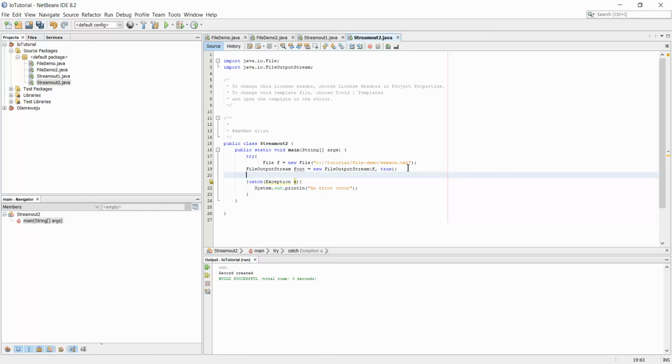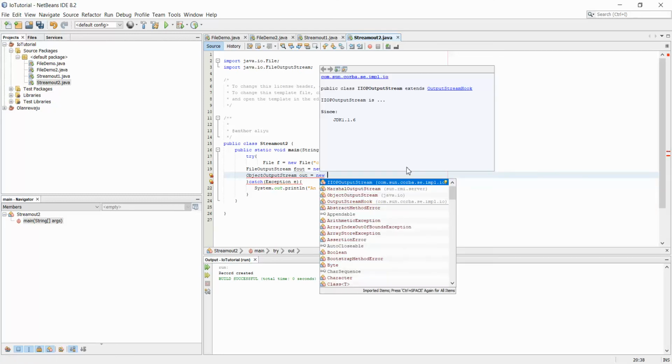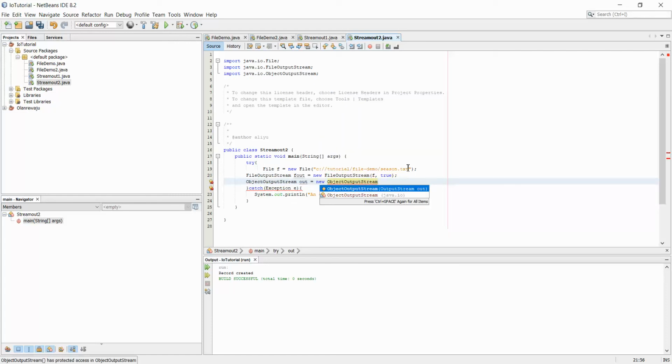So we want to use object output stream. You see object output stream, it's equal to new object output stream. We have different ones: array output stream, object output stream, pipe output stream.